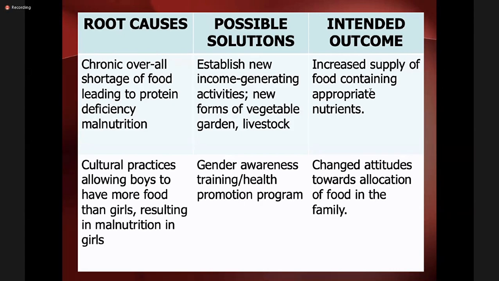One cause is cultural practices, allowing boys to have more food than girls. Diba? Merong mga ganyan, no? Culturally, resulting in malnutrition in girls. So, possible solution is you can have a training on gender awareness and health promotion. The intended outcome is you want to change the attitudes toward allocation of food in the family.